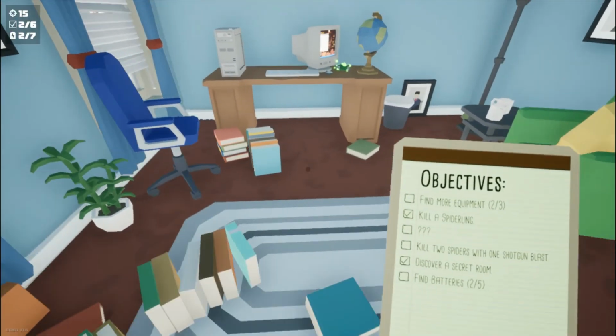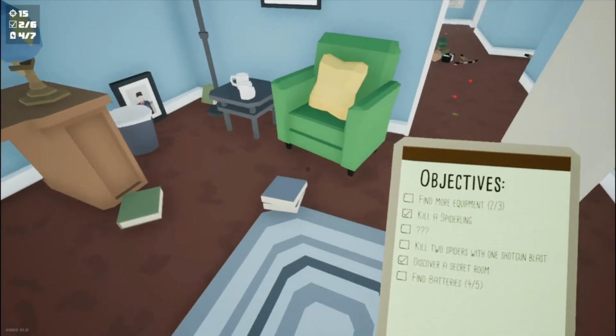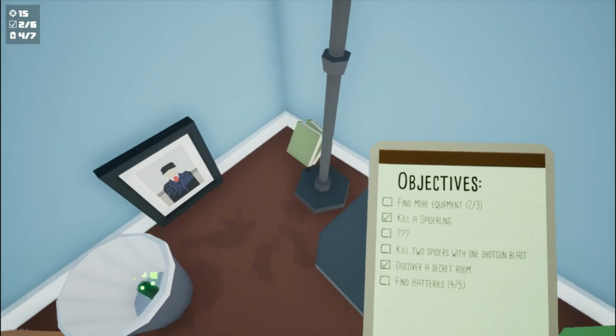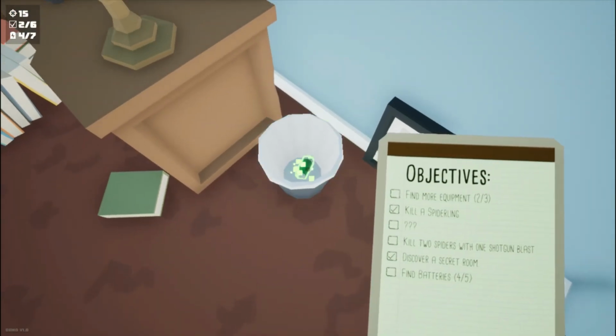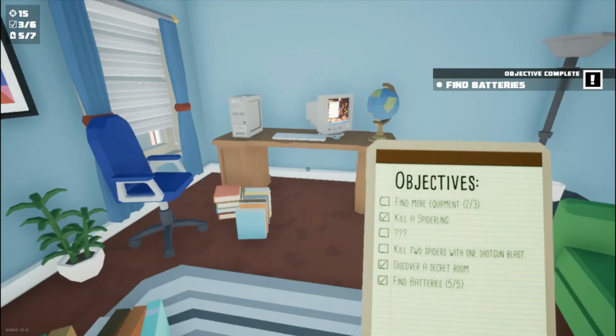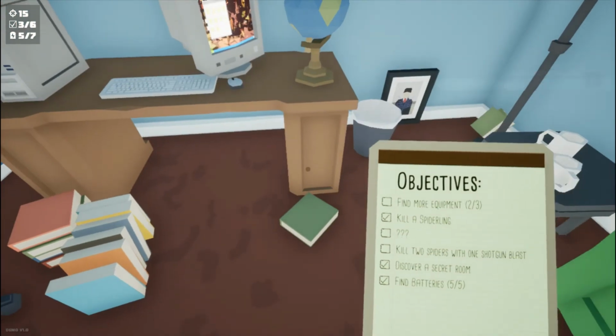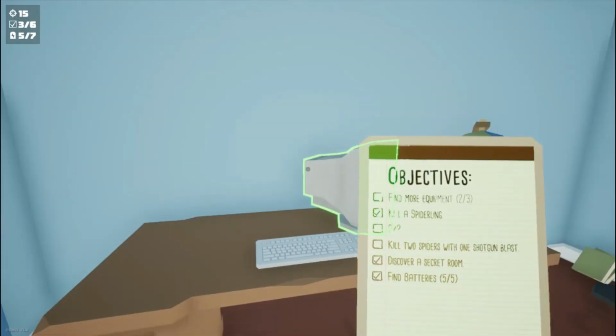Find battery. Okay, I can do finding batteries. I think I found every single battery. Like the drawer, I think I may need to hit 20 spiders. So I'm on a spider rampage now. Yay!